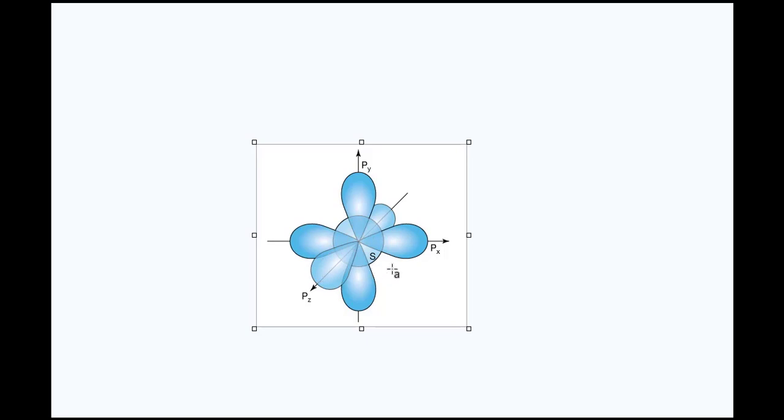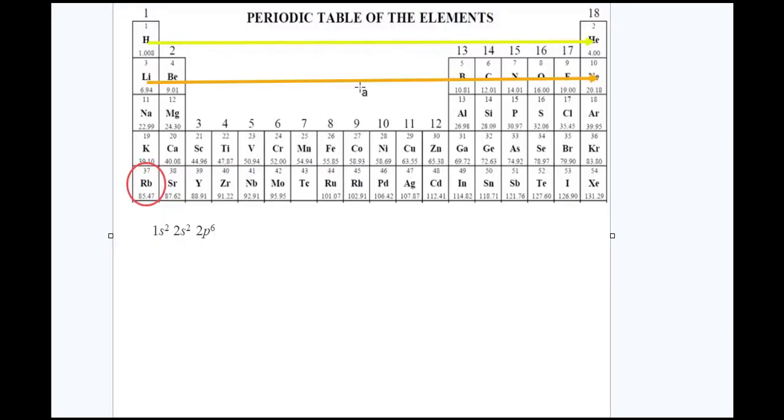These are determined by quantum wave equations, which are really interesting, but they're just too complicated to figure out unless you've got some great computing power. But these are the shapes of our p subshell that we've just written here. Now, as soon as you complete an energy level, when we get to neon, or at least a noble gas, we can do what's referred to as an abbreviated electron configuration.